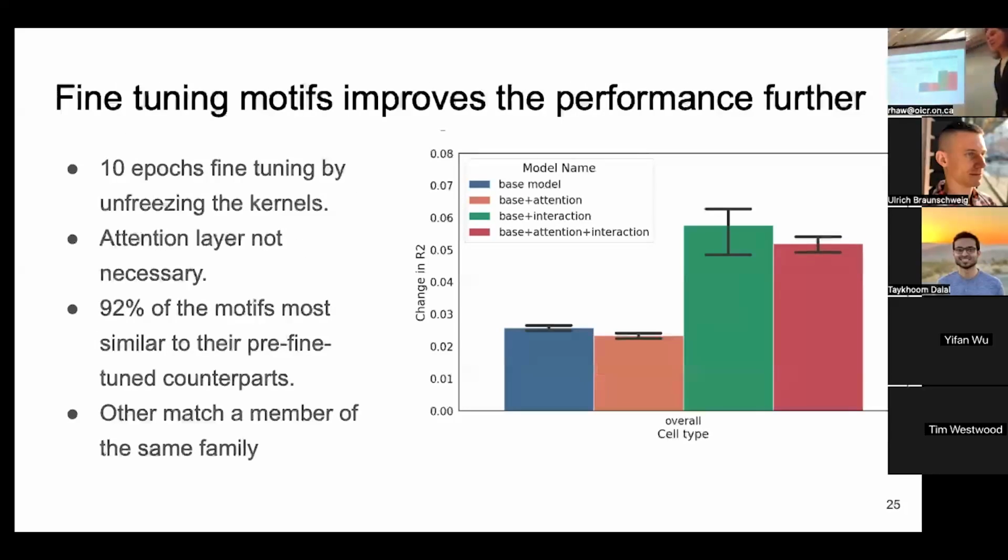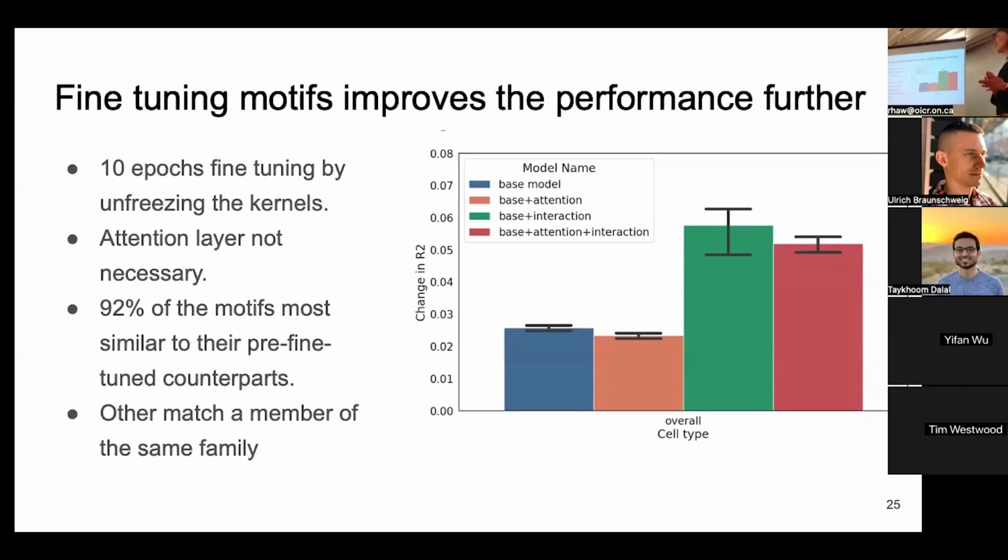And this is basically the same plot, but when we unfreeze the kernels. We were a little bit worried about unfreezing the kernels because they can, hypothetically at least, change a lot. In which case you will lose your ability to name them automatically. You will have to remap them back to the database, and you might fail to map some of them, right? Sometimes we have like filter 207. I don't want any of that. I want all of them to have names.